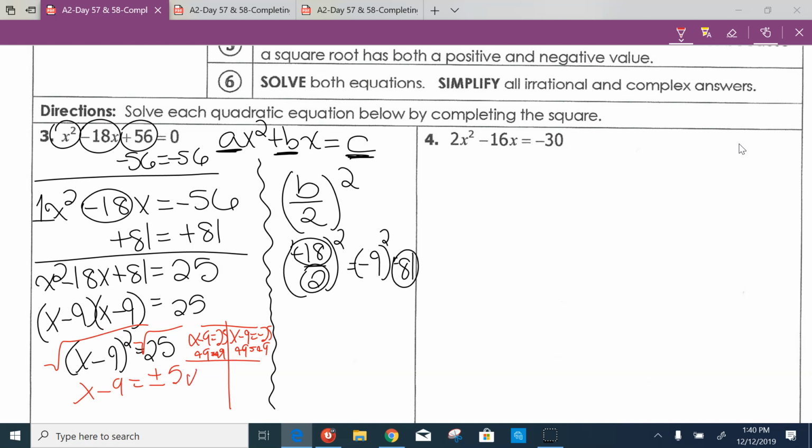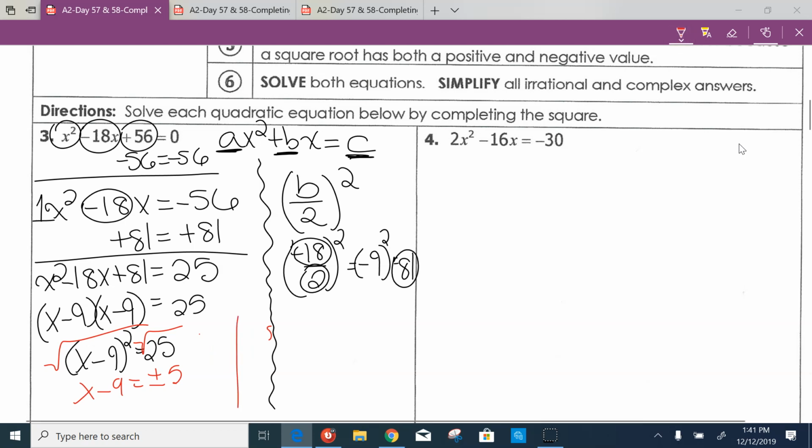And I end up with x equals 25 plus 9, which is 34, I believe. Let's see. It's supposed to be 5 right here and 5 right here. So let me go ahead and rework all that again. I totally messed all that up. I don't know why I went back to the 25. I'm just obsessed with that square root, I guess.